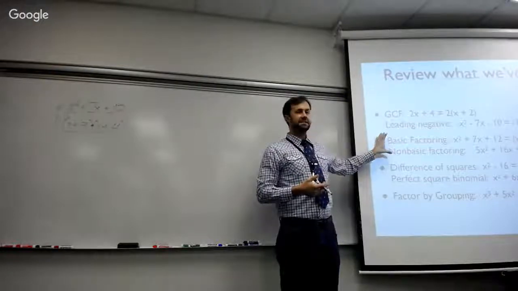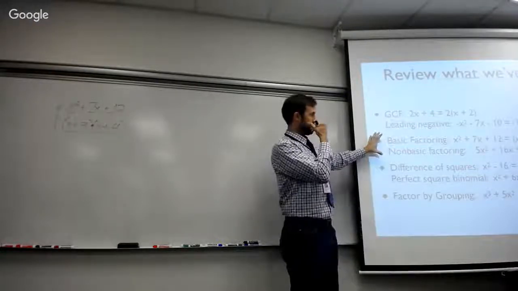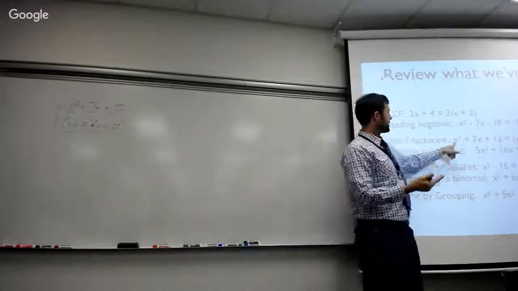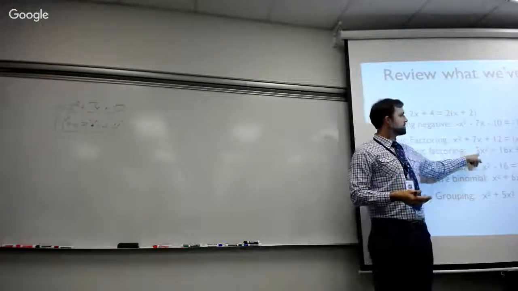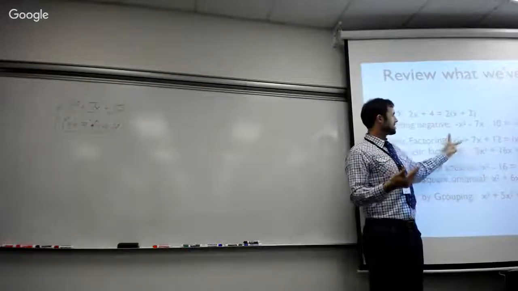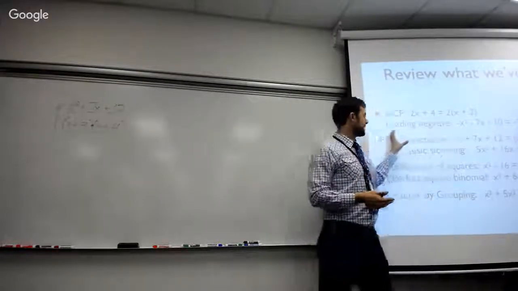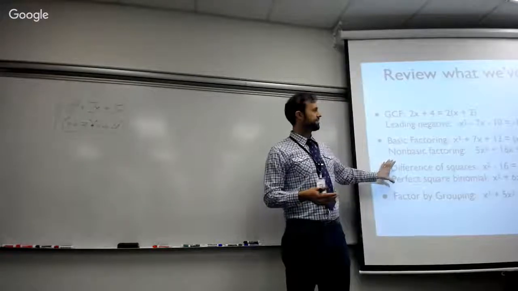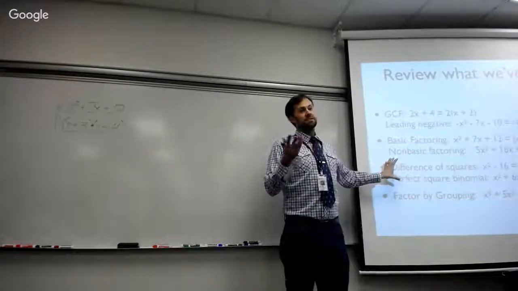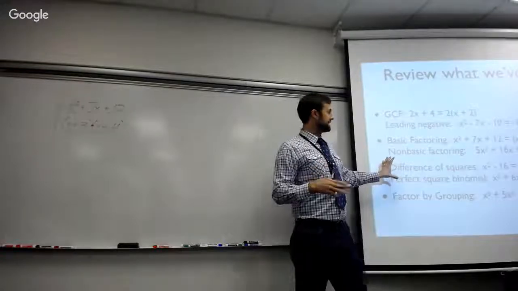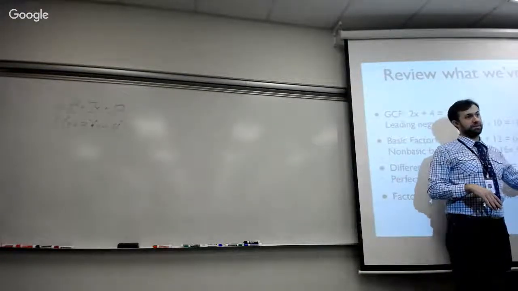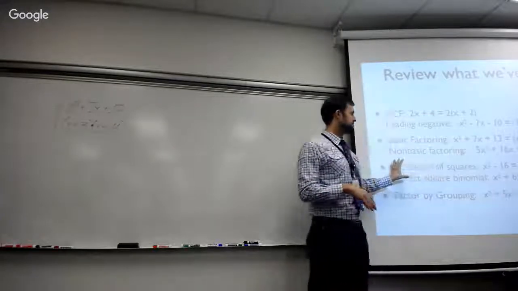What about this technique? Why did I group these together? Yeah, it's pretty basic factoring where you either have a 1 on the x squared or you have a number on the x squared. Either way, you're going to end up with 2 binomials being multiplied by each other. And then why did I group these together? Difference of squares and perfect square binomial. They're just special cases. One of them, you're multiplying conjugates. The other one, you're multiplying the same thing times itself. So these are just special cases that we want to be familiar with.